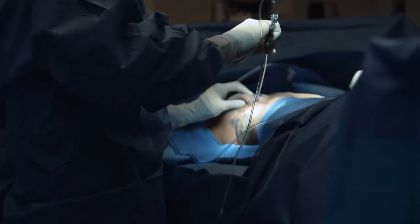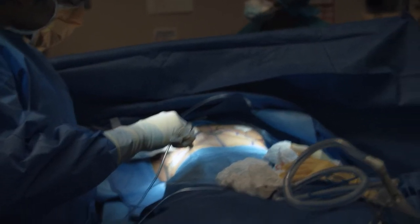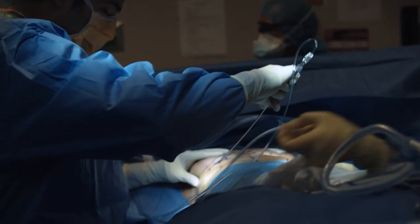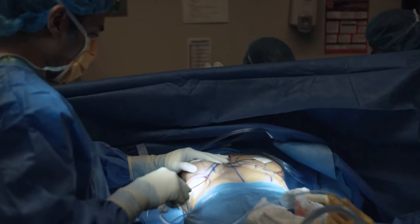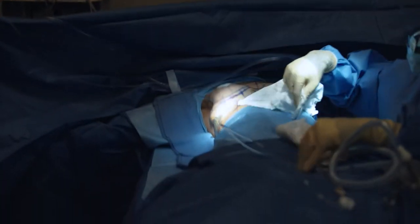First step is I'm putting in tumescent, my special solution that has antibiotics and anti-bleeding properties in it. It helps me do hydrodissection, to expand the pocket. So now I'll go to the other side while I'm working on this side.